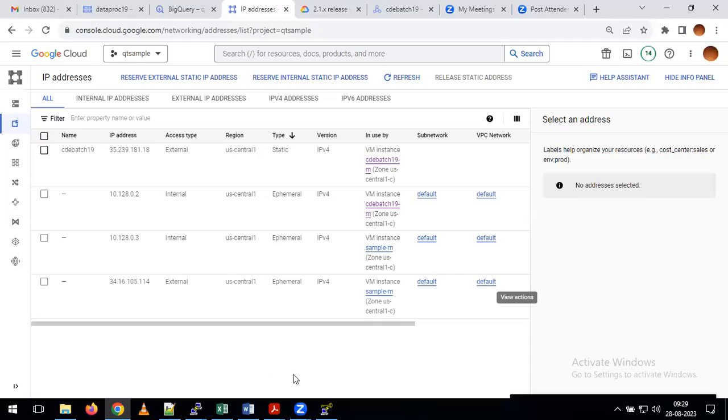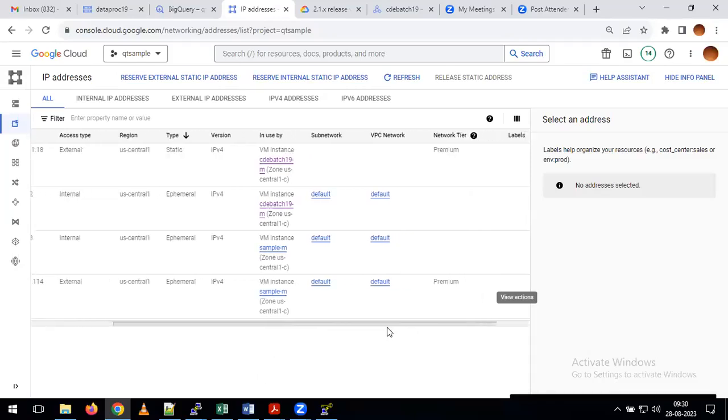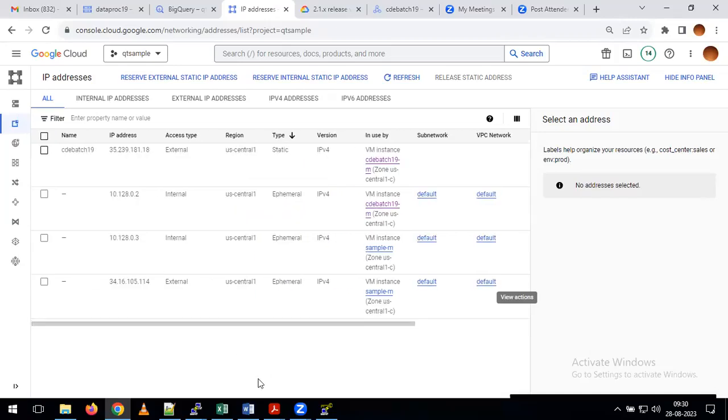In normal VMs, in real time, when they generate one VM, they also do this same kind of process, creating a static IP, because they are not going to create a different VM every time. Every day in a project, we are going to maintain the same cluster continuously. For that reason, they create a static IP address and share that static IP address with us, and on top of the static IP address, we connect to the PuTTY shell.